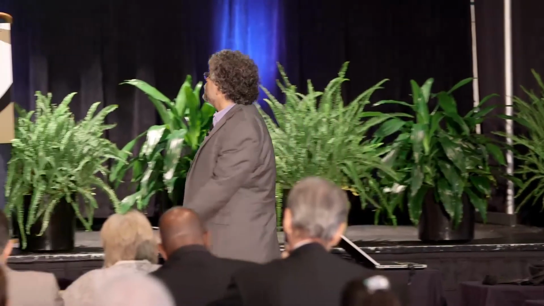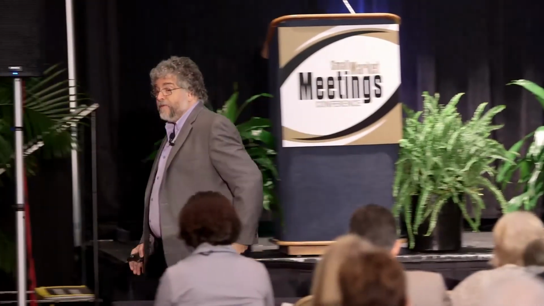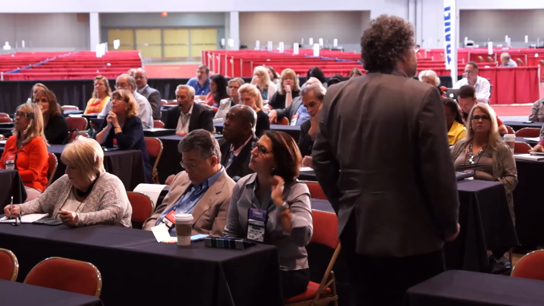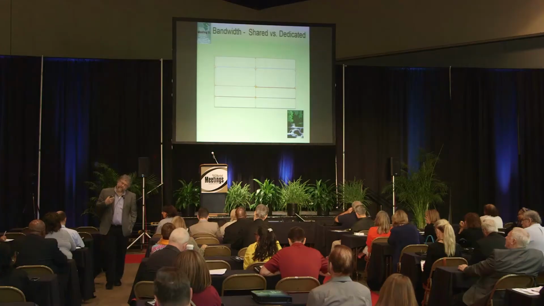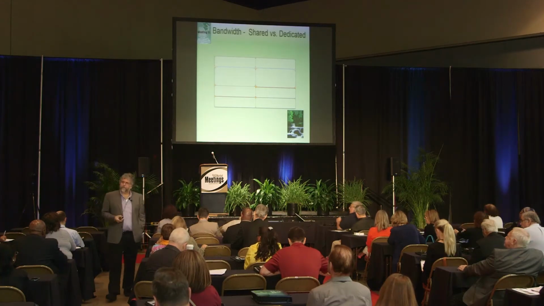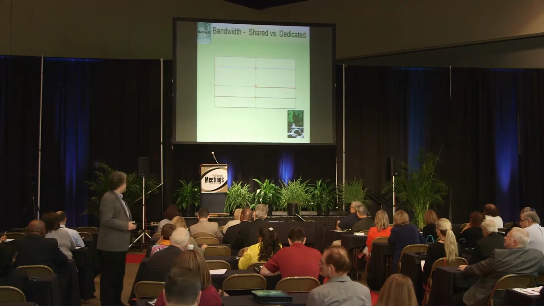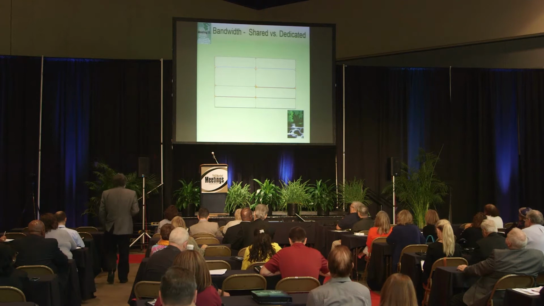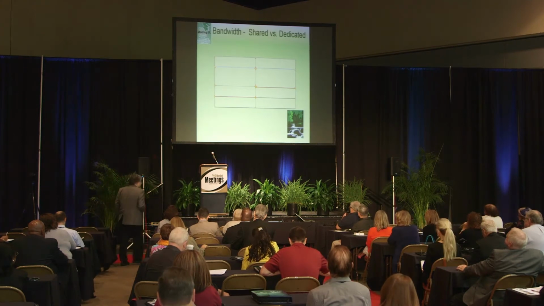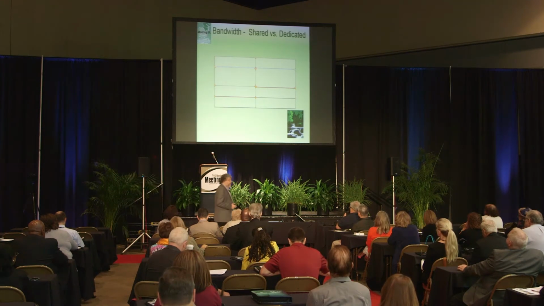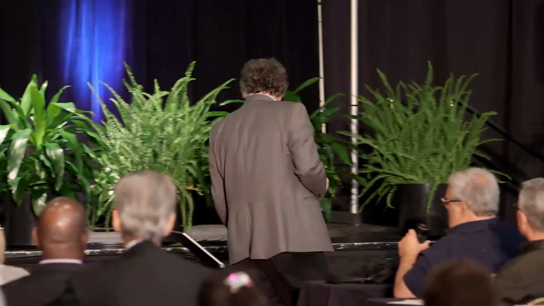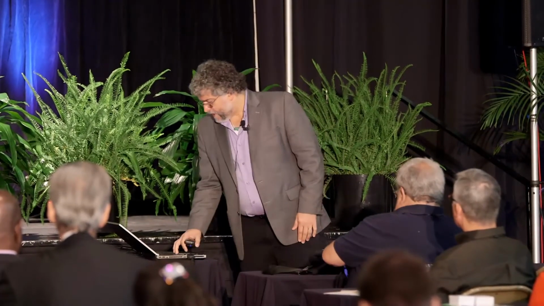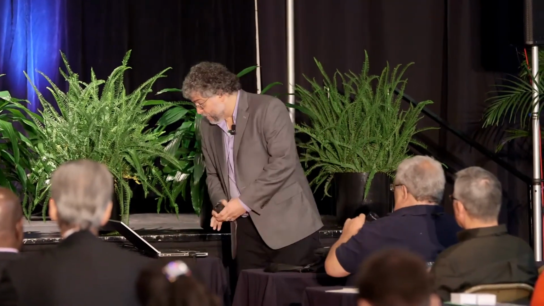So bandwidth, speed, that's one. Term 2 is, well, even before we get to that, terms about how you check bandwidth. Because you go to a hotel like this, and if I was still planning meetings, I think about it from 4 perspectives. For example, I think about it from the perspective of the guests. I think about it from the perspective of the conference. I think about it from the perspective of my office. And there's 2 ways we can look at that. We can look at that as either being a shared approach.